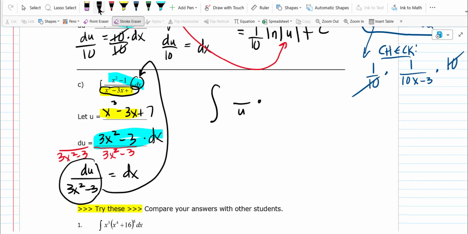Right, okay, so dx, don't replace dx with du over 3x squared minus 3. Now that leaves us with one other part of the problem, and you just bring it down. The x squared minus 1, you just bring it down. Everybody okay with that? Well, we've got to get rid of those x's. If you can't get rid of those x's, then you're doomed. Any thoughts on what I could do?